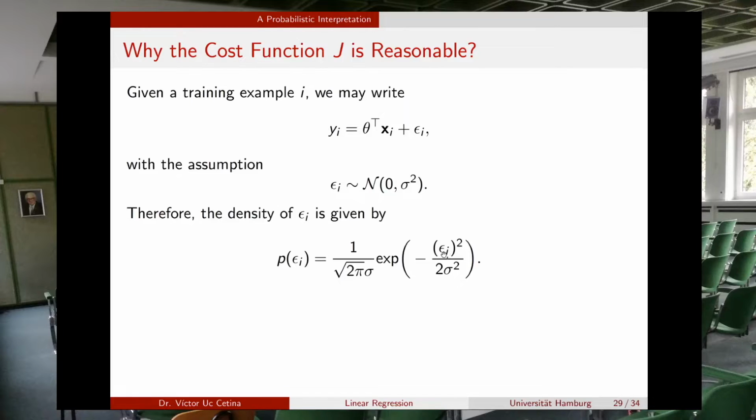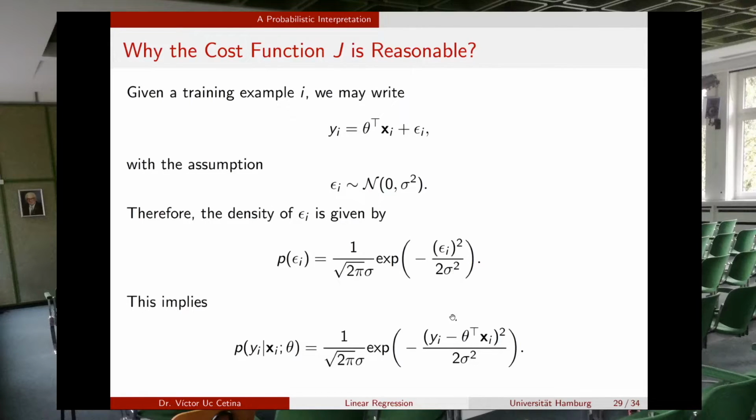Now, we have said that this error appears in this expression, and we can solve this equation for epsilon. So if we move this term to the left, then we will have that epsilon equals y minus the dot product of theta and x. And that expression is exactly the one that we are going to write here instead of epsilon in the next step. So now instead of having the epsilon here, we have y minus the dot product of theta and x.